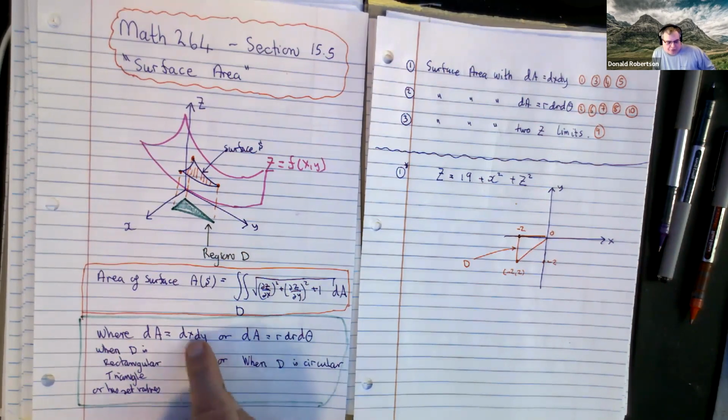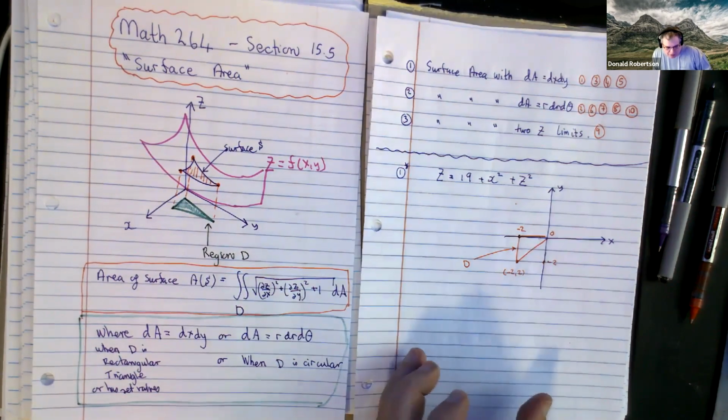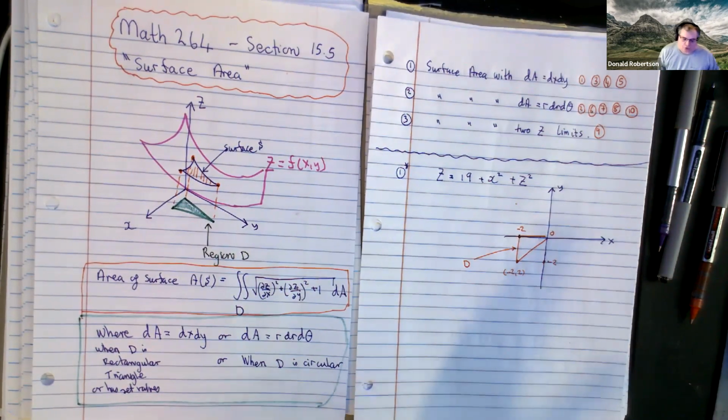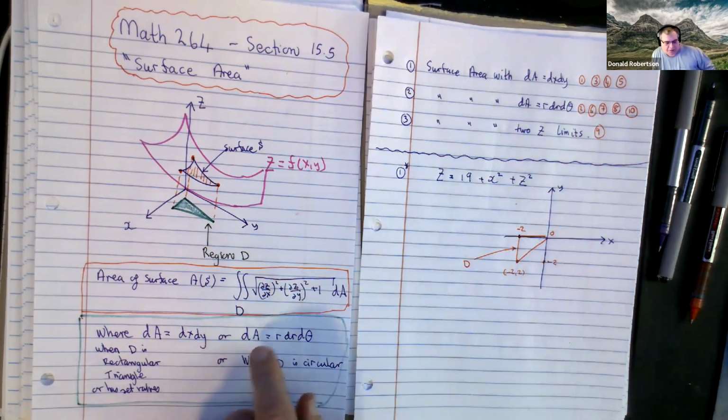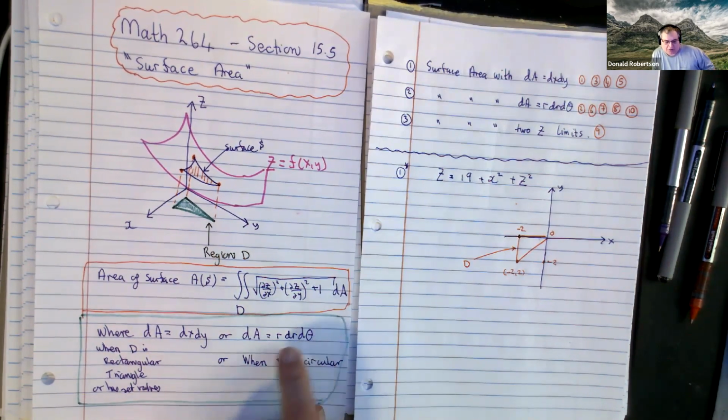You should probably use dx dy when the region on the floor is rectangles, triangles, or things like from y equals x squared to y equals square root of x, right? Distinct regions that you can calculate simply in x and y. And dA should sometimes be in polar. You should really do that when the region D is something to do with circular.